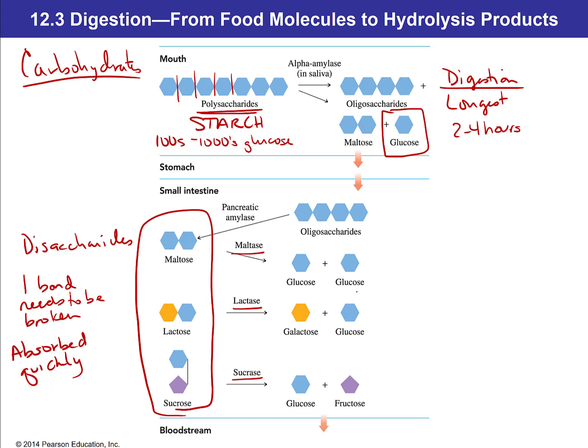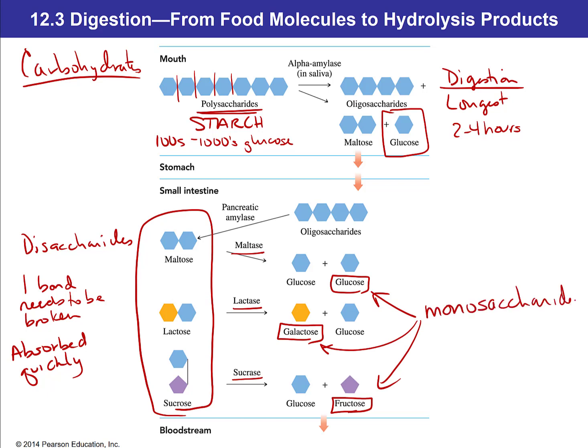So these, glucose, galactose, fructose, what are those? They're all mono. What kind of processing do they have to have? None. They're already their smallest piece. They're only single units. So they're small enough to be absorbed. There's no processing, no digestion that has to happen. They're already small enough. They can get absorbed through the lining.